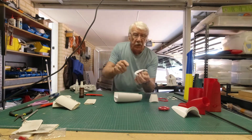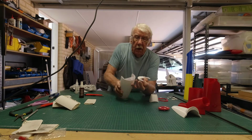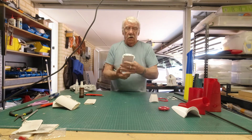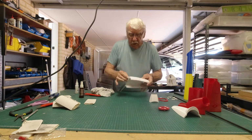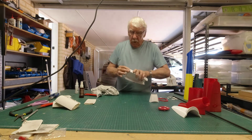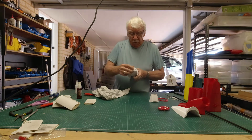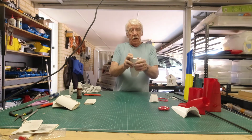You will find on this former you have to cut out a little section just there, because it has to print that way to print properly. You can either cut out the little section there or the little section in there, and it's the same on a couple of, oh no, I think that one's okay. It's one of the others that you have to do that with. That wasn't a good thing to do. Just make sure that the former is right in up to the shoulder, otherwise the two parts are not going to fit together properly.